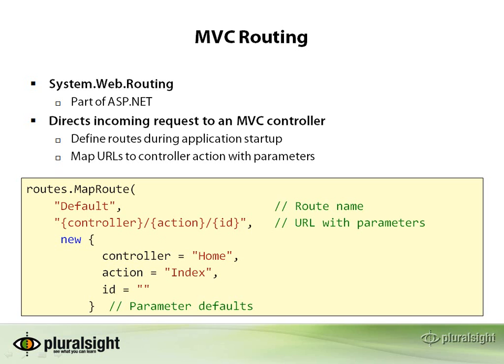If some part of the URL is missing, we can provide some defaults. So if someone requests just account and no /action, then we can say, well, the default action is going to be index. And if someone just requests something from our website right from the very root of the application, then we can also default to a controller of home. This routing configuration takes place during the startup event of your application, and you can register as many routes as you like.